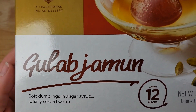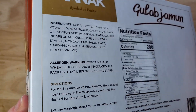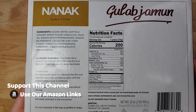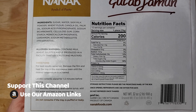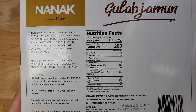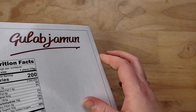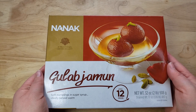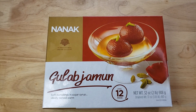I have to mention the packaging — it's terrible. Why would you have a red background when the actual product is red too? So when you saw it at the store, you're looking at it going, what? You have to know what Gulab Jamun is. I love how there's rose petals and stuff, but this is a very early-90s kind of packaging. If it tastes good though, I'm all about it.